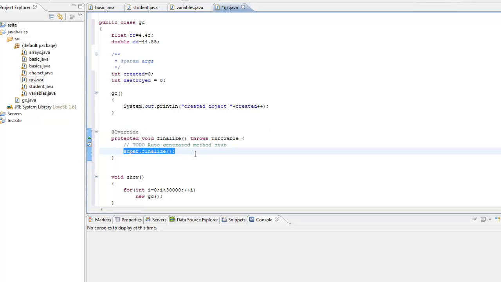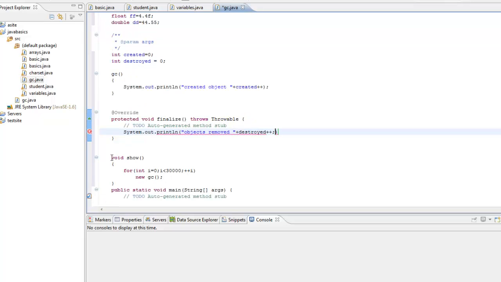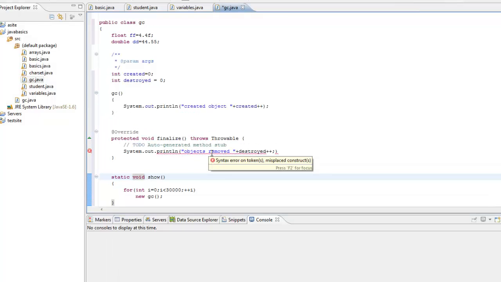So this is the place where we can write down the code to free any resources that are associated with the object that is going to be removed. So I'll just put a print statement to keep track of the number of objects removed. I'll also make this method static so that I do not have to create an object of class GC.